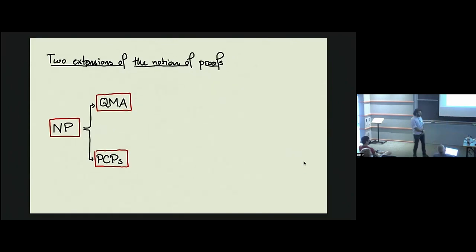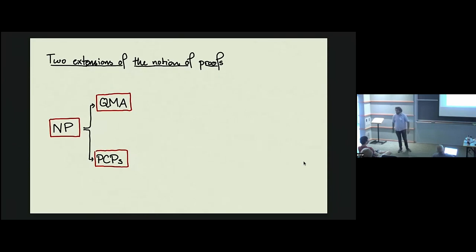Sure. There's a class that sits between NP and QMA called MA. It stands for Merlin-Arthur. And it's where the proof is checked by a random classical machine. So it's a machine that gets to flip coins, uses some randomness, but gets to check it. But under another classical complexity theory result, it's widely believed that NP probably equals MA, that this amount of randomization doesn't really help here. So yeah, there is hiding between NP and QMA this class MA, which does capture this. Great question. Any other questions?